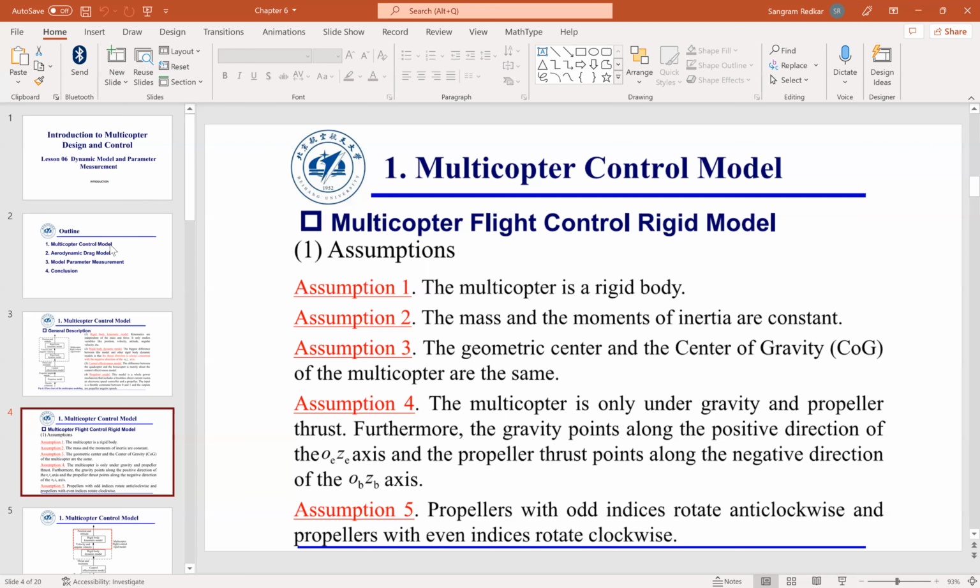But this assumption is good for UAVs that are flying at slow speeds. If you have UAVs that are flying at very high speeds, then this assumption is no longer valid, because in addition to the aerodynamic effect, you get non-linear aeroelastic effects that come in the picture that affect the performance of the aircraft. But as far as we are concerned, any other question?